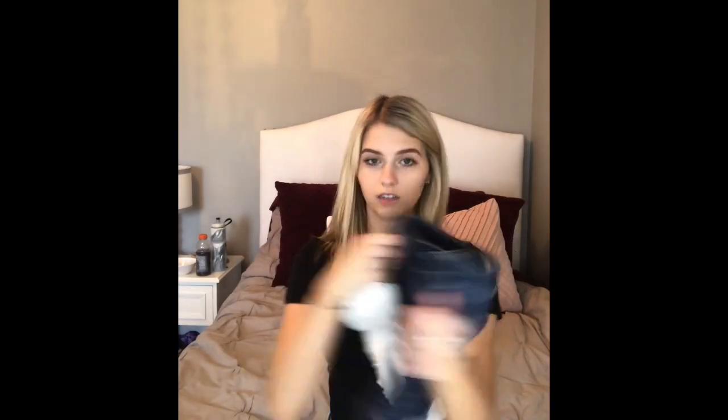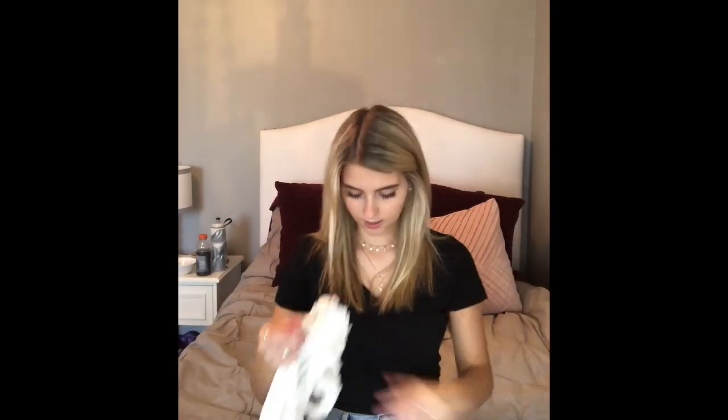Okay so first outfit — these are regular denim wash blue shorts from PacSun. They're high-rise shorts, and then this white front tie top from Pretty Little Thing — you just tie it. I think it's super cute and it's really light, so it's good for warm weather. These cute ruffle straps are my favorite part.